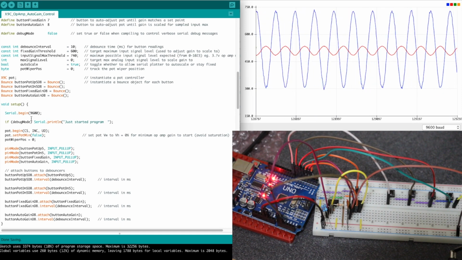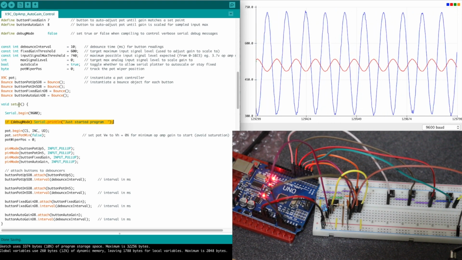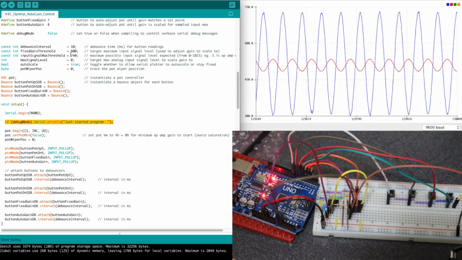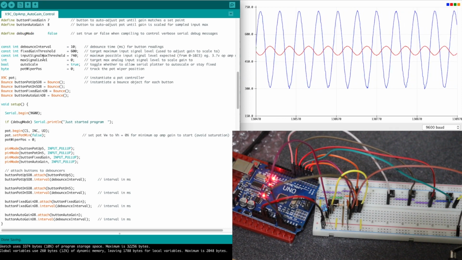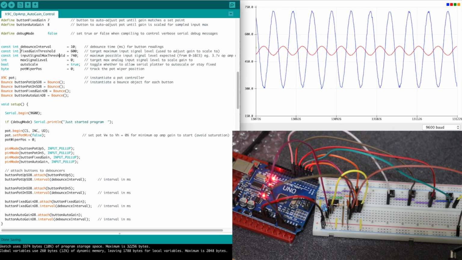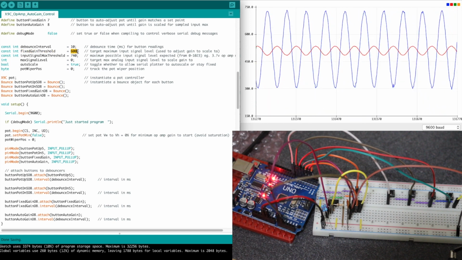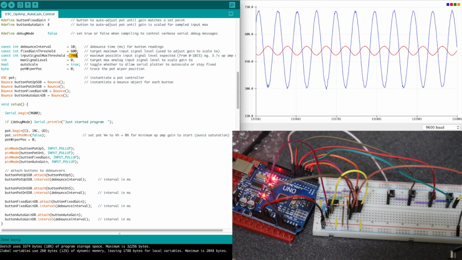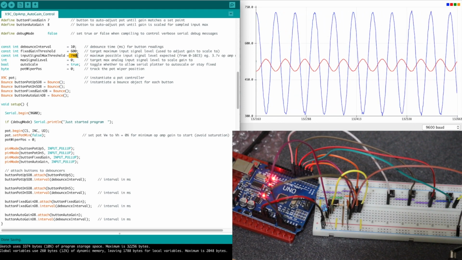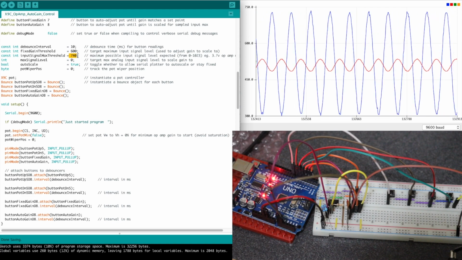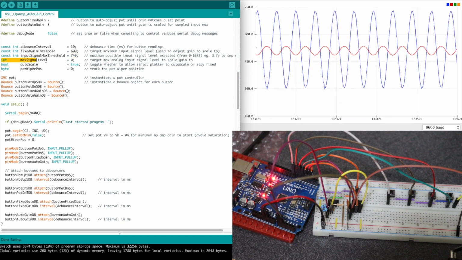So I was adding these debug serial monitor outputs to tell me when I've entered or exited certain parts of the program. So right now, this debug mode is off, and it's only going to send out the plotter data. So I've added these new variables here, the fixed gain threshold. I can hard code that to whatever target gain I want to go to on one push button. And this 740 gain target on the other push button is for the maximum that my op amp can handle. So I can scale my signal input as best as I can toward what the op amp can put out. And these are just some variables used within the program, no big deal.